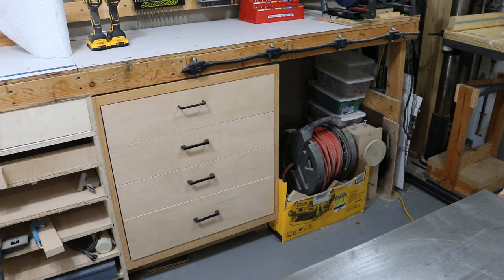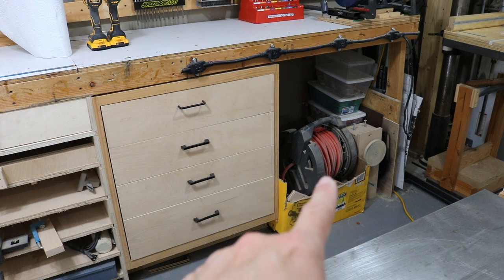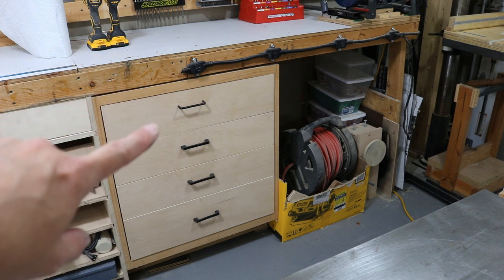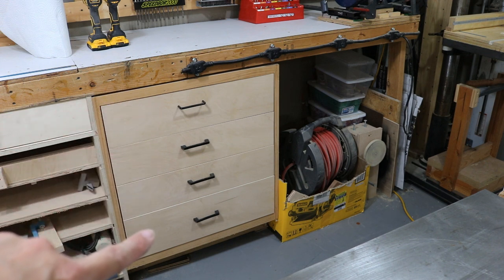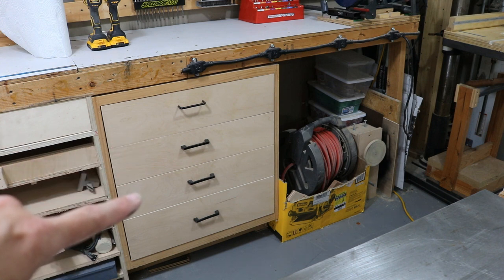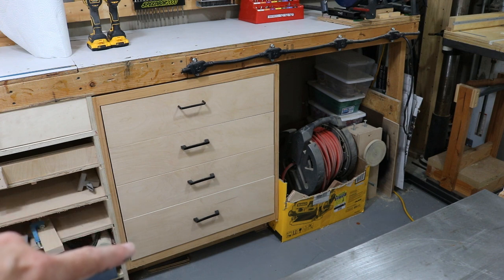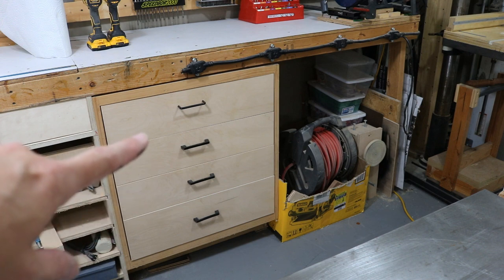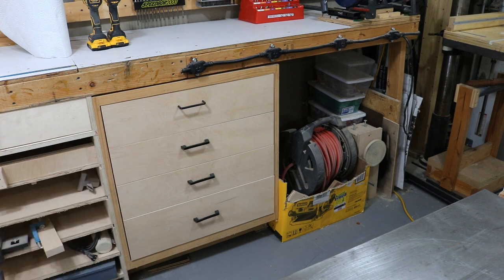Directly under the grinder, I got this little open area that I've just been kind of throwing stuff in. That box there has some scrap wood that I go to quite often, and a hose reel that I haven't done anything with, and some plastic tubs full of crap that I haven't done anything with. This cabinet here used to be the cabinet with red drawers in my shop. I didn't throw away the cabinet because the cabinet's built well — it has full extension slides and the drawers are built very strong. I replaced the red drawer faces with a plywood face, and I think that looks a lot better.